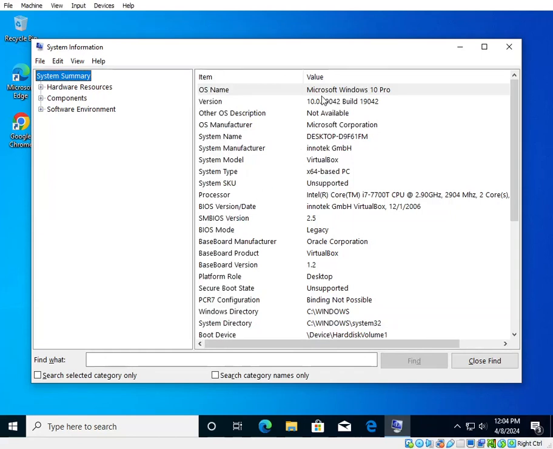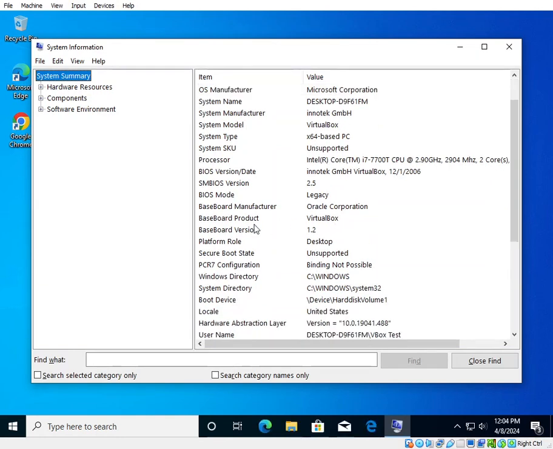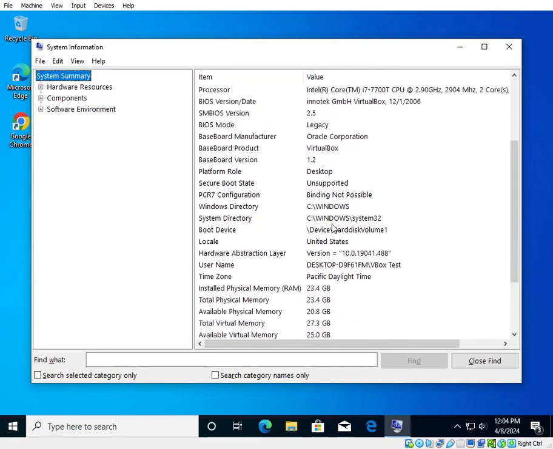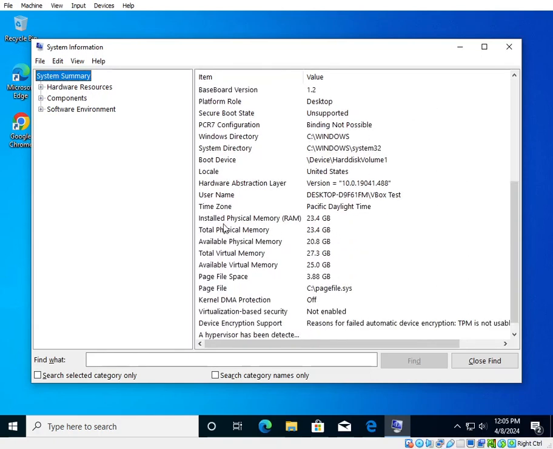So, as you can see on this screen for system information, I do have Microsoft Windows 10 Professional. If I scroll down a bit, which is a VirtualBox product, as I was explaining earlier, your physical memory, I have 23, available physical memory is 20, virtual memory is 27, but then available memory itself is 25, which is what I assigned for this.